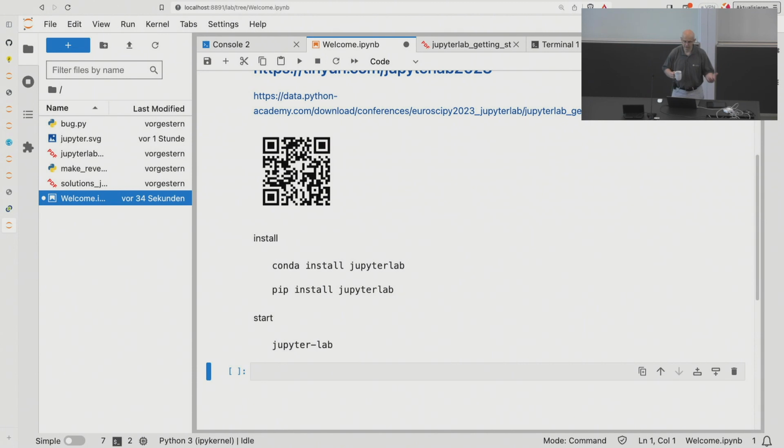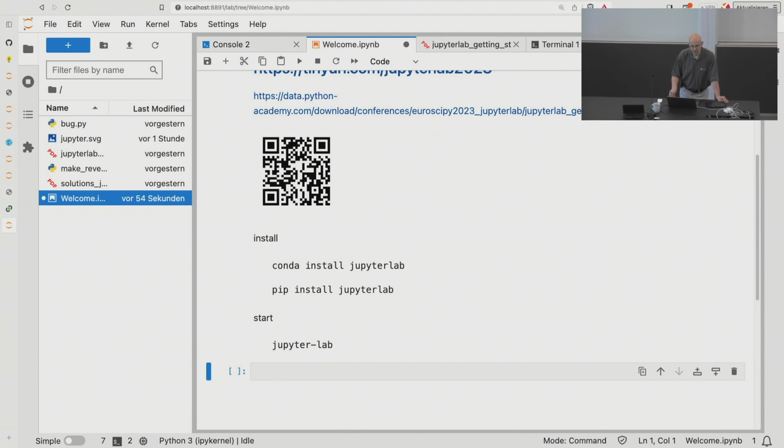Theoretically, everything can run over the internet, but then you are responsible to make it secure, run it into some kind of tunnel or whatever you want to do with it. That's totally fine. JupyterHub is one way of doing this. So you can do a lot of things with these notebooks. Typically, the main purpose is discovering things.